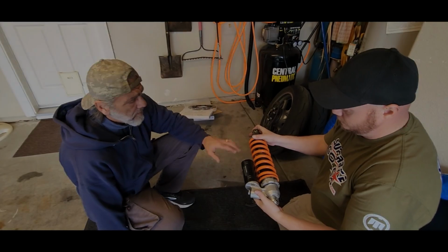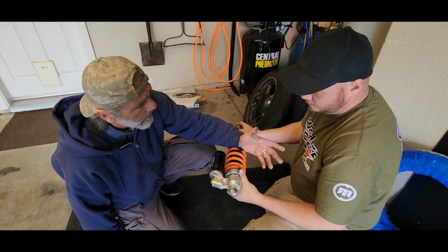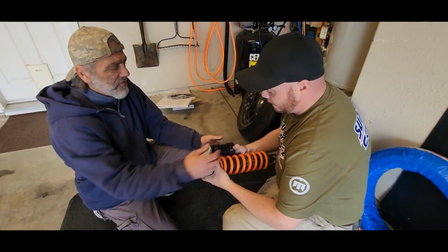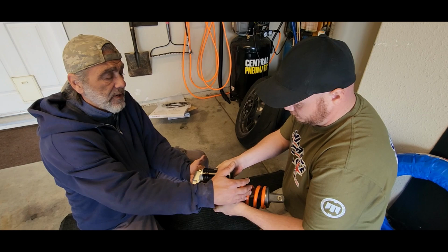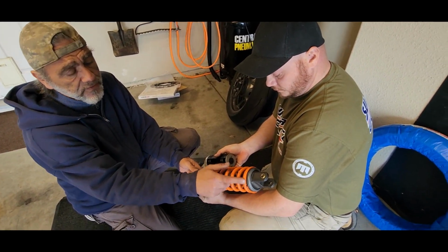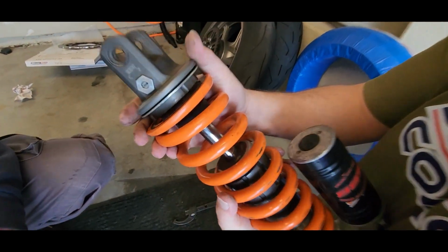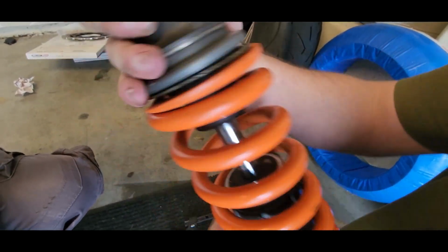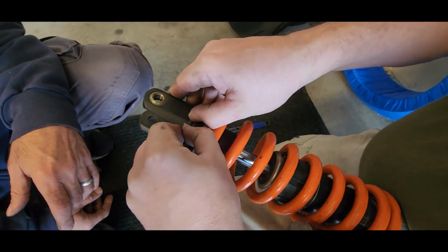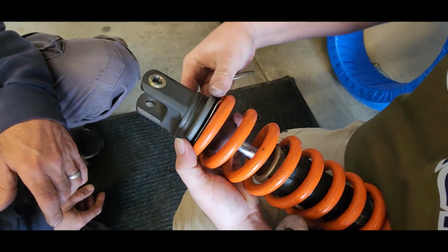Let's do it. Mark just loosened up all the preload screw here. The preload adjuster. So now it's free spinning, and now we can move the spring up, and that gives us access to this little C-clip underneath this collar. You slide this collar down, find the opening on the C-clip, spread it open just a little bit, and then just scare it out of the groove. Pull that out of the way.